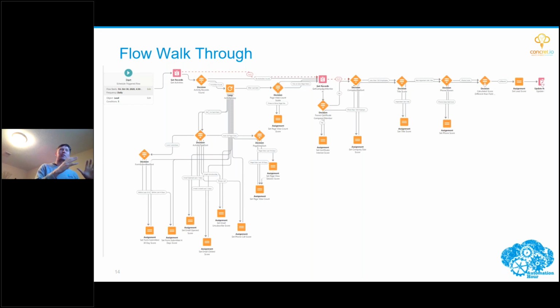And then there's kind of two sides. It's that part A of those activities. Part B is more of the lead demographics. And so company having assignments or decisions going on: the company size, the title, the phone if we knew it, and then working our way farther over to the actual update from there.